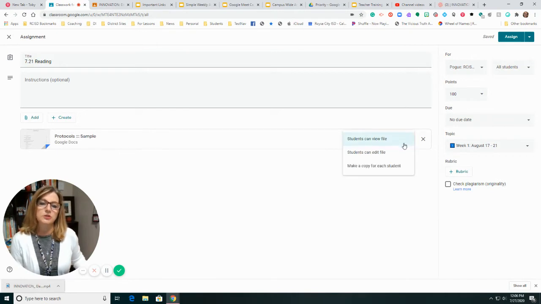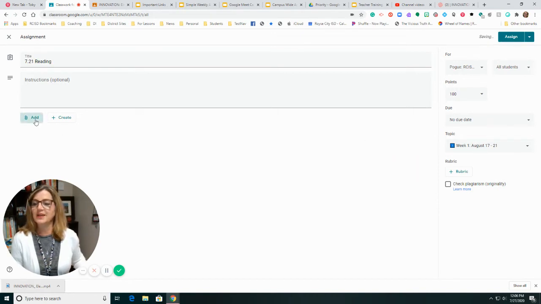I have the options for my students to be able to edit the file. So if I added a Google slide presentation and I wanted each student to do a Google slide, then I would want them to be able to edit that because we're working on one document. Or do I want it to make a copy for all of the students where they have their own copy? So I do not want to give out the protocol, so I'm not going to do that.